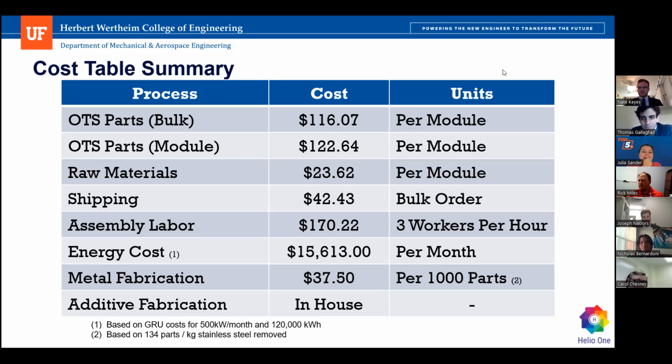Okay, so I guess we would have to factor in the cost of buying a 3D printer and distributing it between the price per module. Or look at what they call, and again, I may be speaking out of my league, mold injection, something or another. Yeah, injection molding. Yes. Because 3D printing can get really, really expensive really quickly, not only for the machine but for the materials, and you've got to have people that can actually use it.